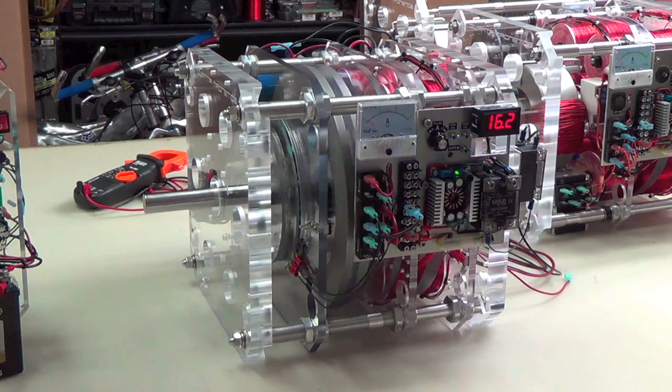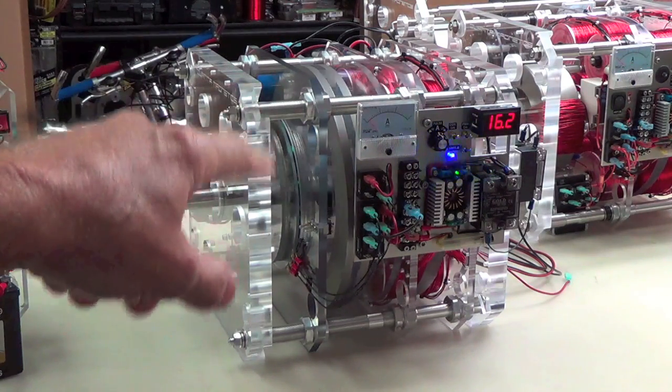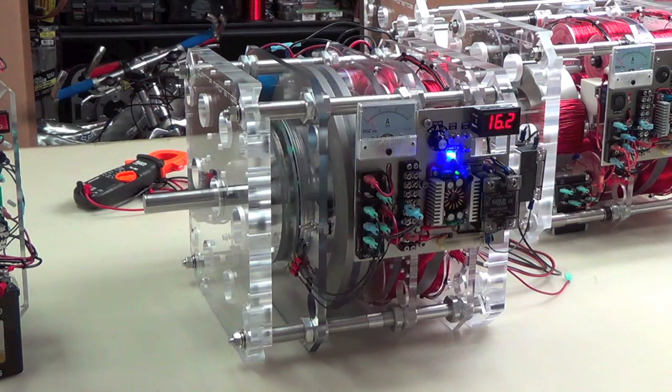So what I've done here is I've isolated this section right in here, which is basically everything on the left side of the flywheel. And I put it into a separate cabinet so I can show you this process one more time. And maybe the last time I show it, I don't know, but just pay close attention if you're interested in this, and we'll go through it.